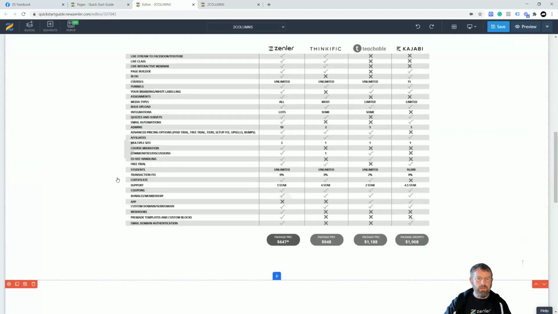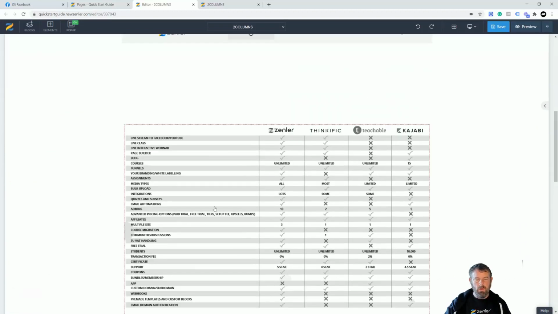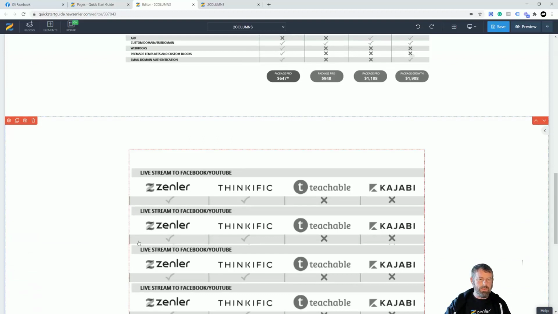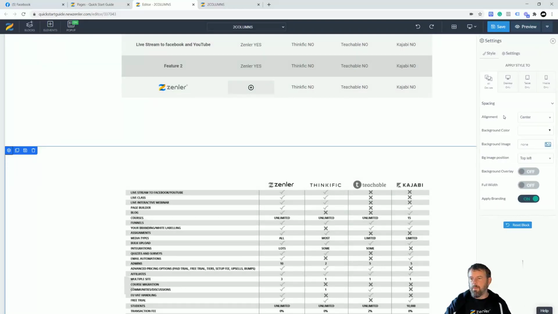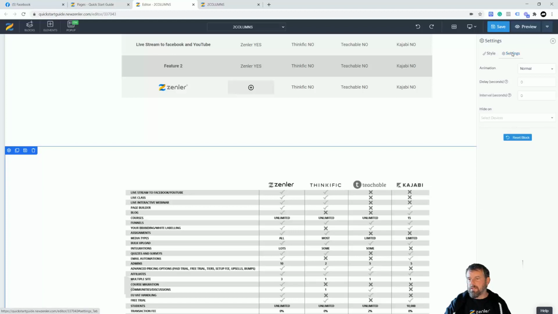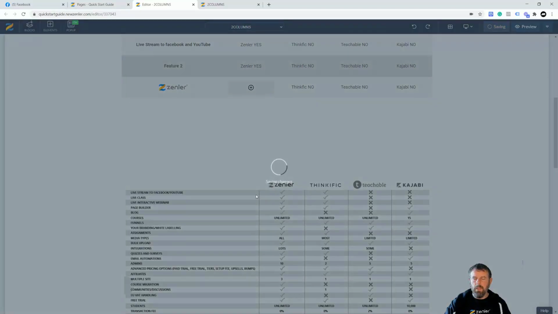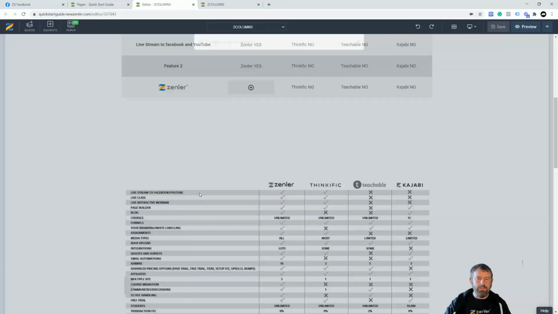So what you need to do is, I want this one to show on desktop only, and I want this one to show on tablets and mobiles. So really easy to do this. We're going to click inside this box and hit this little gear icon, and down in the settings, we're going to say hide on mobile and tablets, and then click save. So that means it'll only appear on the desktop.